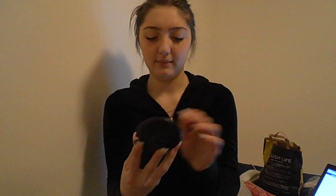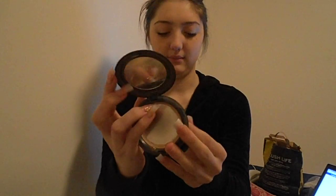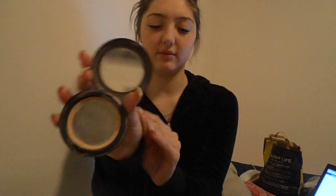These are really great. Next, I'm going on to powders. So for my expensive one, I chose the MAC Studio Careblend Pressed Powder. Now I have it in medium, but it just looks like this. It comes with a little thing. I got my empty one, but oops, it usually has a cover here. You just use it, and it goes on really well. It has a really, really great coverage for a pressed powder, and it comes with a little compact. So I think this is about $25 for this here.